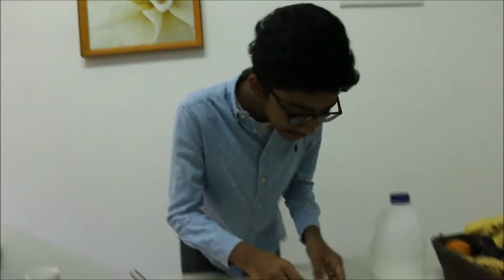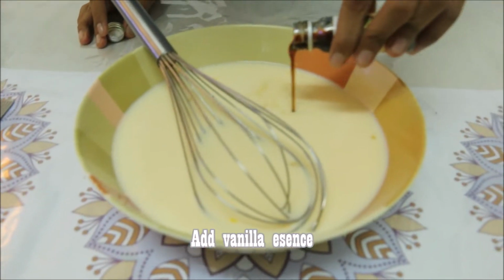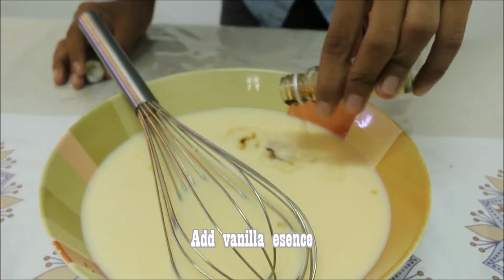Now, let's go for the vanilla essence. Vanilla essence, you know, vanilla, custard, same thing. So we're going to go ahead and add this. I recommend adding this because it's going to give you better taste and better smell. So I'm going to go ahead and add about 1 teaspoon of it.